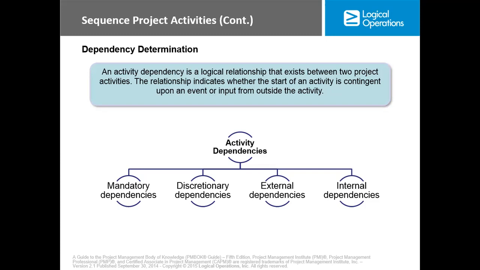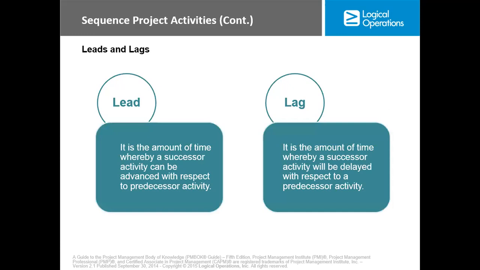There are also things that are internal to the organization that you have to depend on, internal to the project. That is known as internal dependencies. Now we have leads and lags. Lead is a jump ahead time. It's the amount of time whereby a successor activity can be advanced with respect to a predecessor activity.